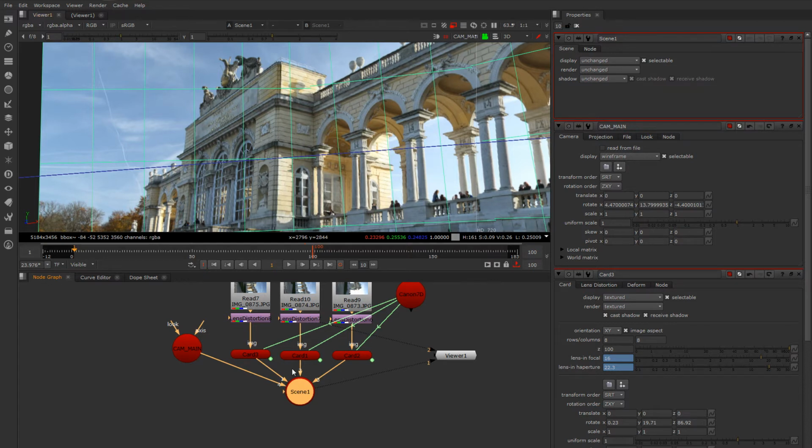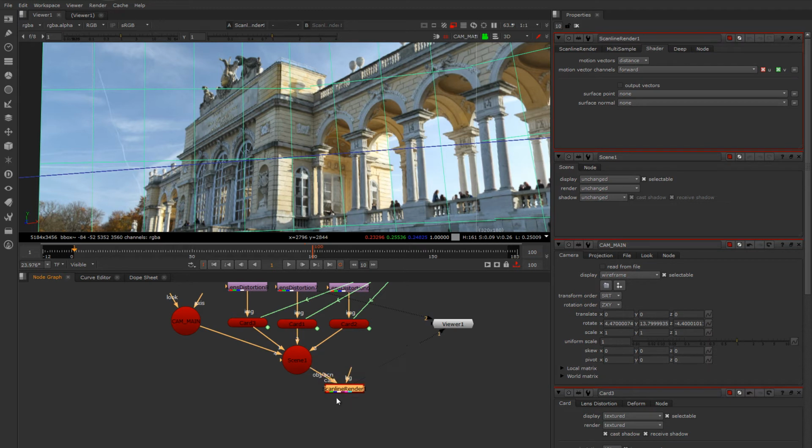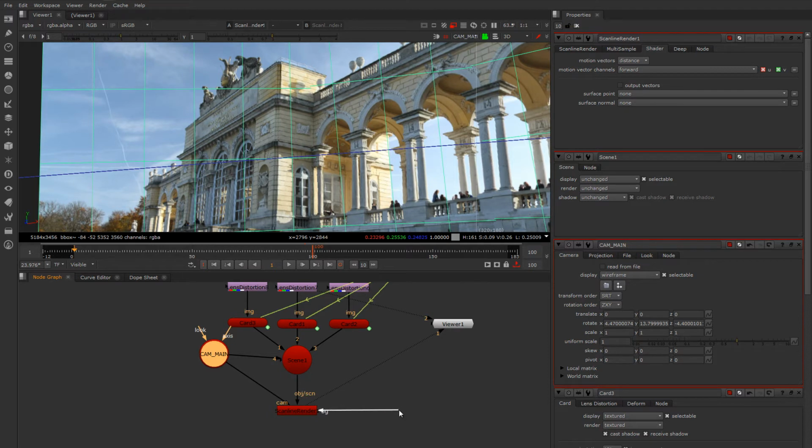So let's just render this view using this camera. Drop down a scanline render. And I'll connect it to the camera. It needs a camera. And if you want to define the resolution you're rendering at, you can connect your own background here. I'll just use a constant.